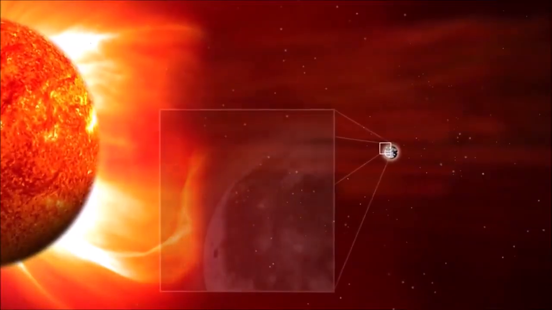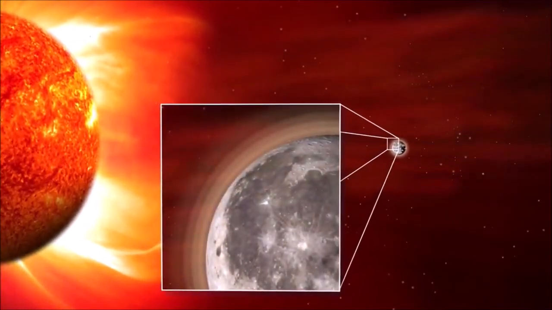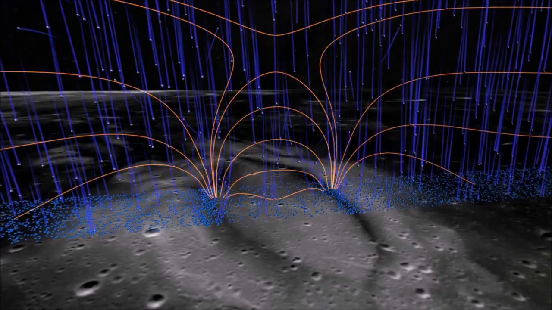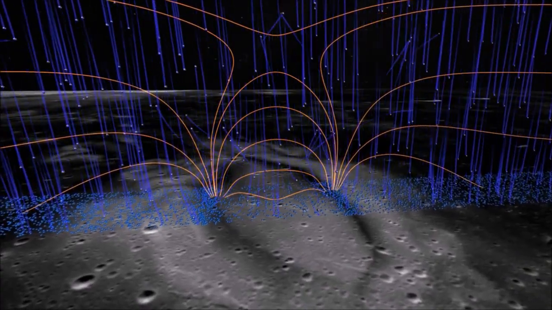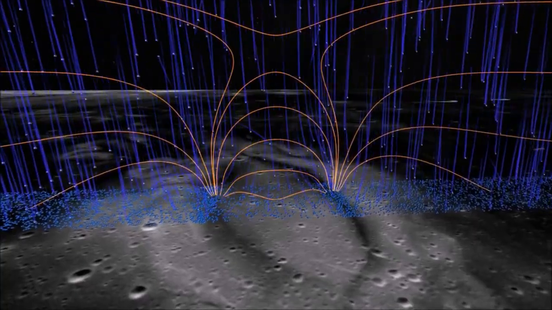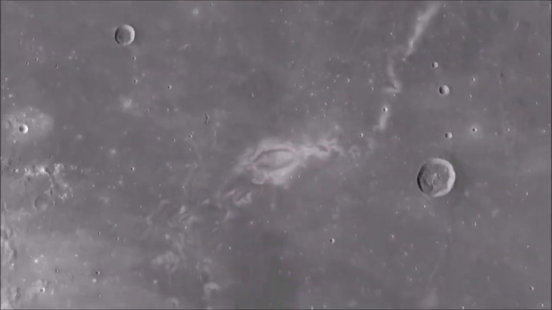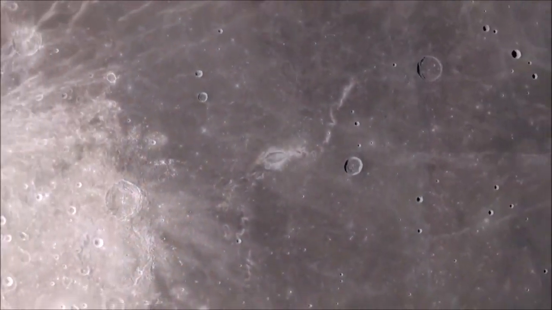Earth's magnetic field provides a strong global shield against it. However, the magnetic field on the moon is much weaker, and it forms only small, localized bubbles of protection. In these spots, the sun's particles can be reflected back into the solar wind or funneled to nearby regions. The shielded areas under the magnetic field form pale swirls. Those bordering parts become darker. The contrast is so prominent, we can actually see it from Earth.